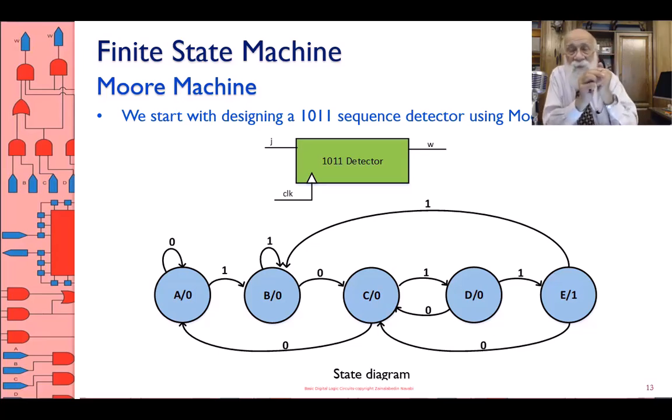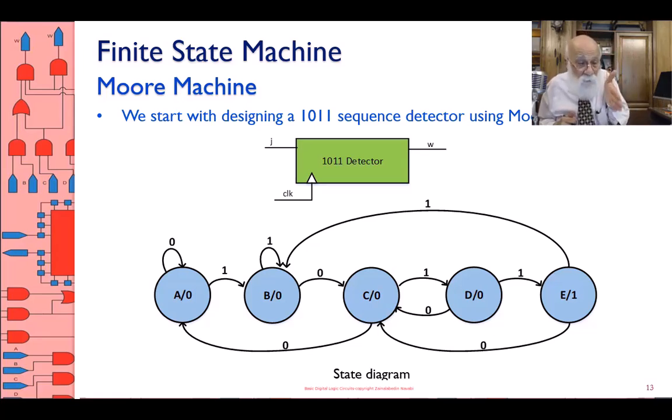See? As soon as I say this, I say I want to design a circuit that starts in, let's say, initial state of it, and then it searches for 1011. When you say searching, that means it's looking for something. When it's looking for something, it means that it has to remember what it has seen and what it is expecting to happen, and therefore it means that this is a sequential circuit. It is a circuit that has memory. I won't be able to design a sequence detector using combinational circuits, because combinational circuits don't remember anything.